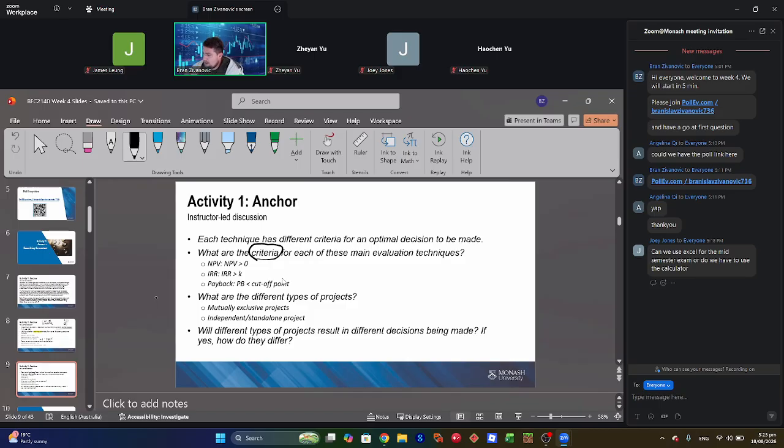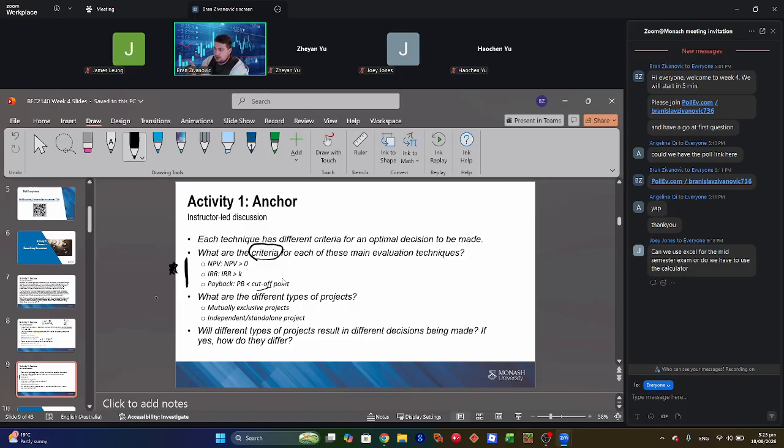So you can probably zoom in on this one, and I would probably have this stored somewhere. Net present value greater than 0, we would accept. The internal rate of return greater than the discount rate, we would accept. And then payback period, if it's less than the cutoff period, then you would also accept that project. And keep in mind that this is very much an arbitrary number. The cutoff period could be anything.